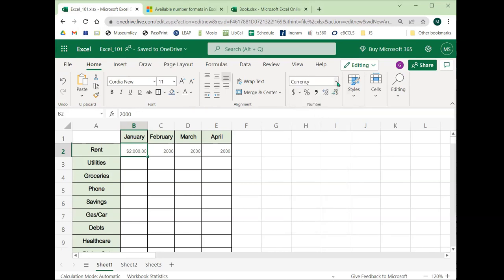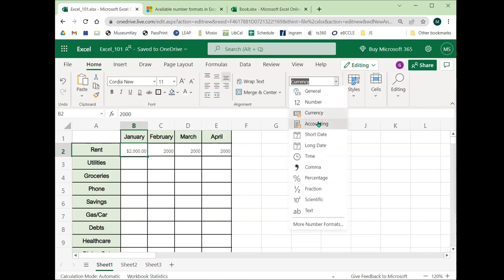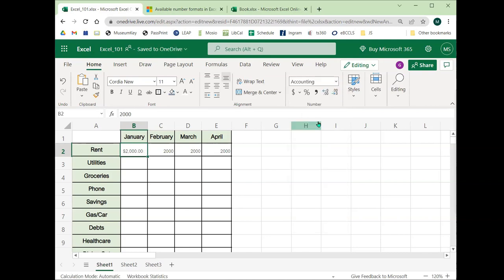We have two options to do that. Both of them do basically the same thing, just a slight visual difference. I can just choose accounting, and we can see that it put in some decimals. I might not want those in this simple budget table. It's just taking up space and making it confusing on the eye. So we have increase and decrease decimal buttons, and if I click on this, it's going to chop off those decimal points.